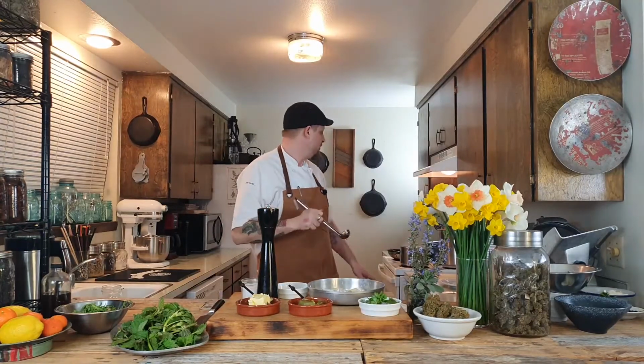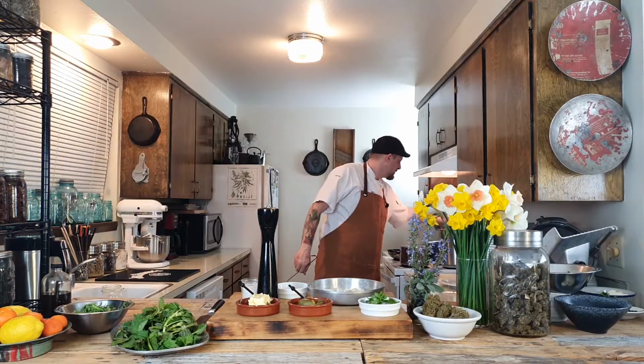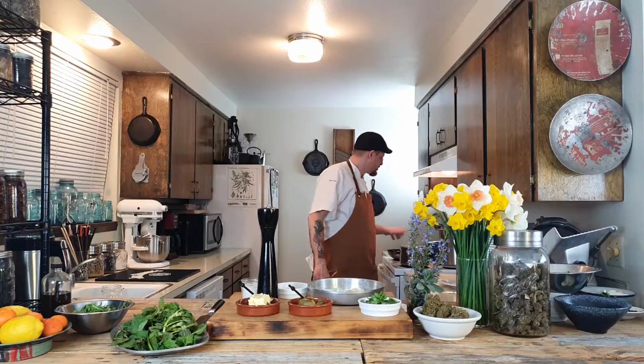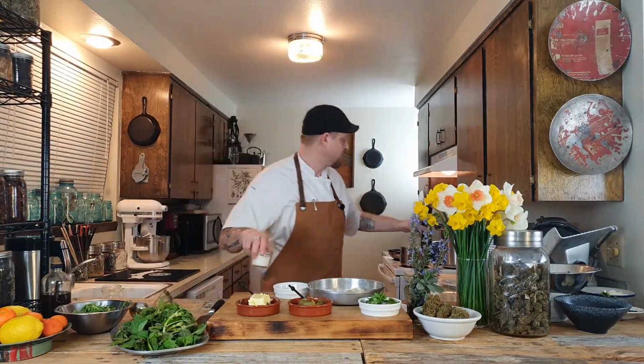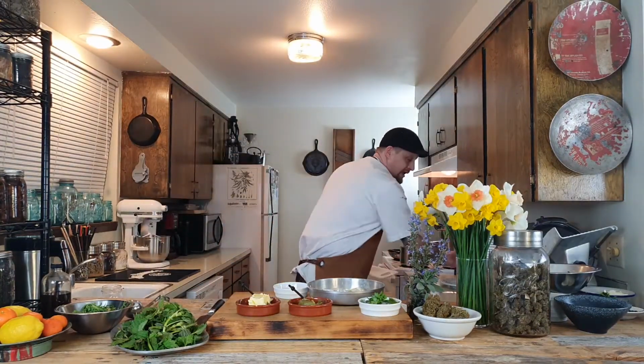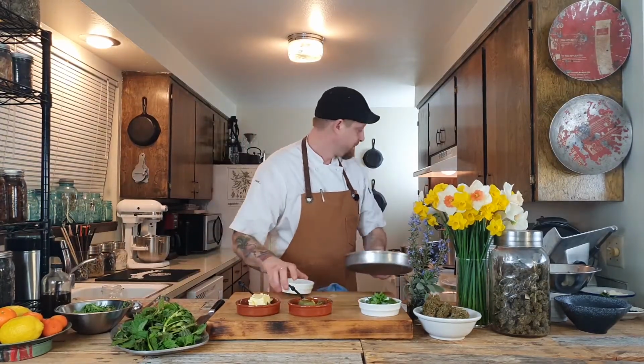And one of the keys and one of the tricks to this is you want to use a little bit of pasta water that you cook the raviolis in as part of your sauce. So you kind of have to be ready. The pan has to be ready to cook your sauce. Your water has to be ready, boiling, ready to go. All of your things have to be in store. I'm going to mosey this stuff on over here and make it a little bit easier for me to get to. You know what I mean?